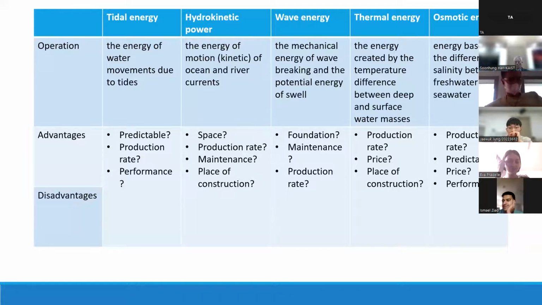Yes, very true. And what about the place of construction? It can only be constructed in tropical areas, so it's limited. Okay, so now we have another disadvantage. And now we are going to talk about the last technology, which is osmotic energy. So to remind, this energy uses the difference in salinity between fresh water and seawater.